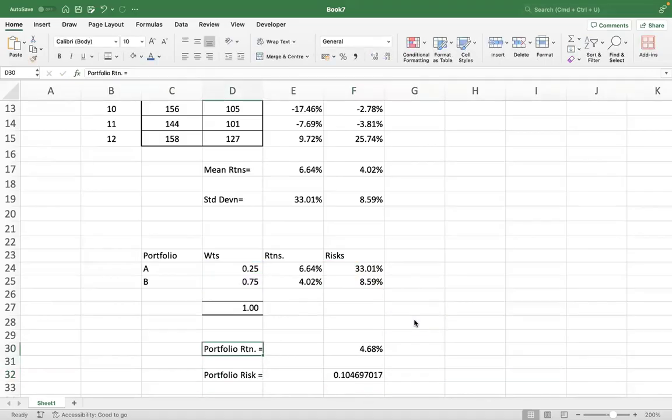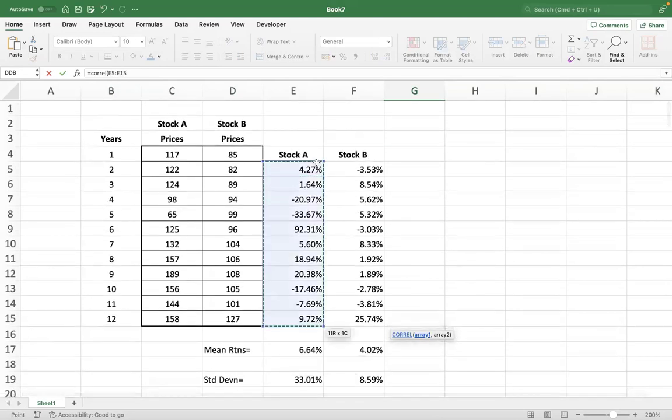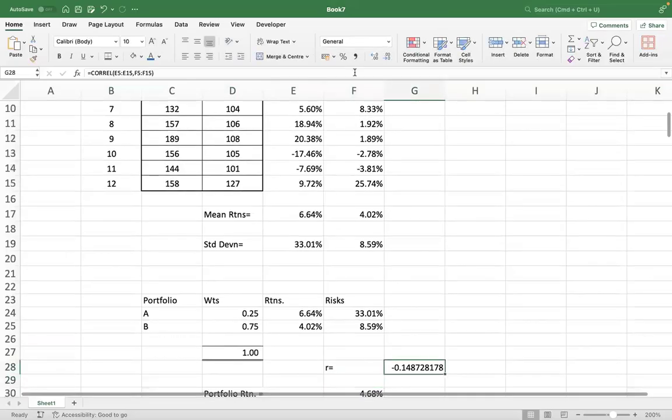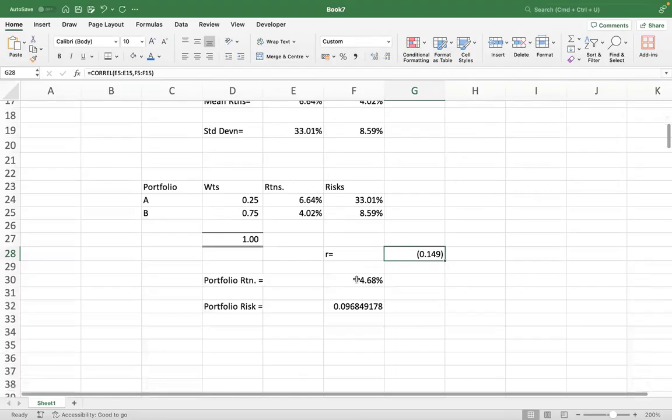R is the correlation. How do you get the correlation? You can use the CORREL function. Correlation between the returns of stock A and stock B. The correlation is negative. Can you see it's minus 0.149?